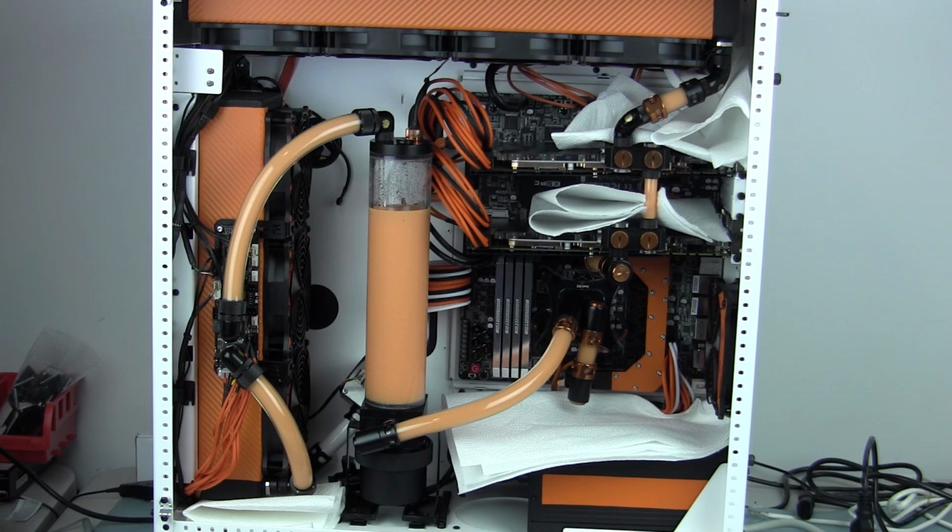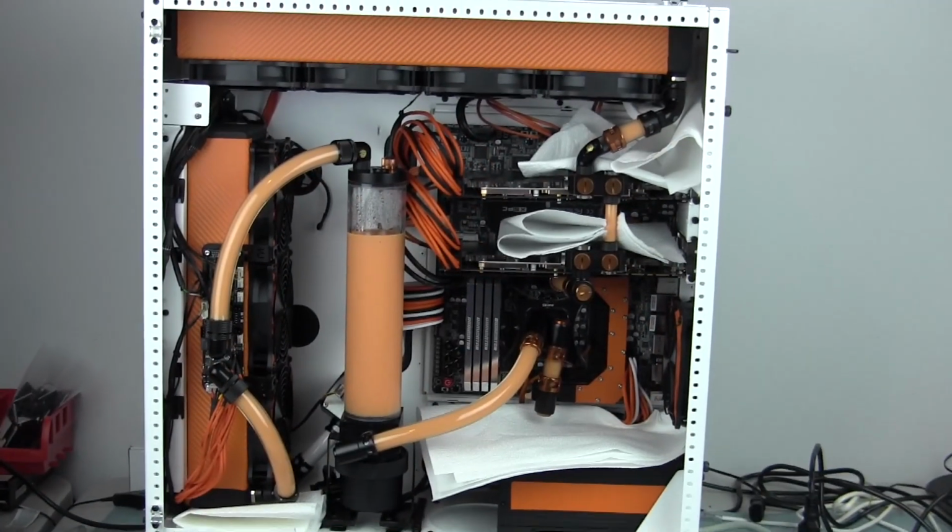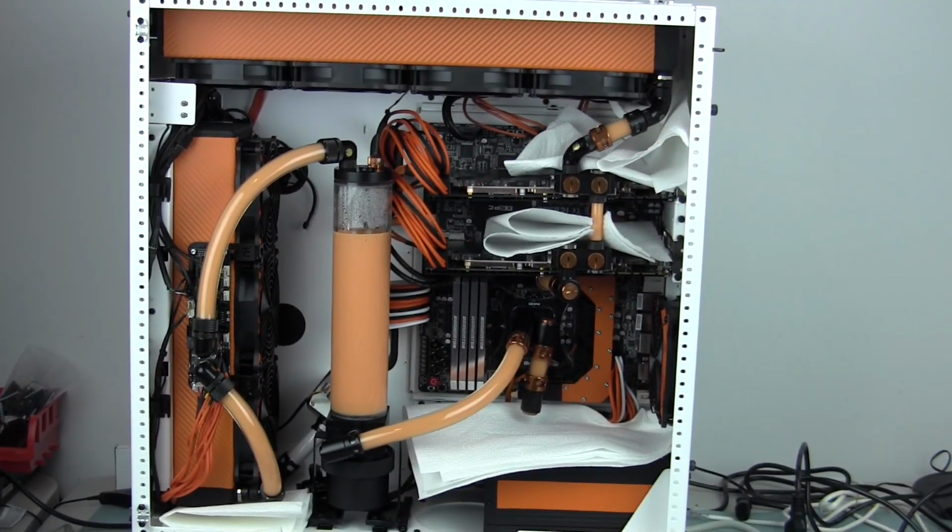For the coolant, the Mayhem's Gigabyte concentrate, I added roughly seven drops of Mayhem's red to get it to the color that it is now. That's 7 drops per liter. Let me show you. I did add a few things while it was bleeding last night. Let me turn this around and show you some of the cabling. And then I have one other minor thing that I added, some fan grills to the top of the case.